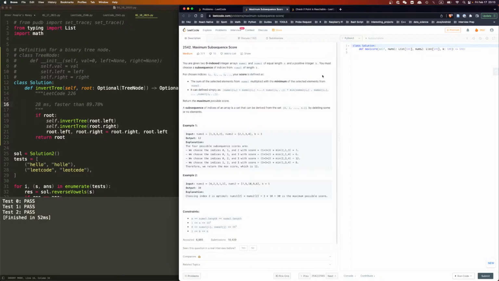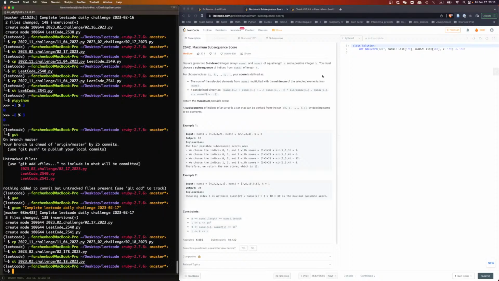So if the bottom, the minimum, is this value, then what is the maximum we can get from the top? That makes a lot of sense to me.